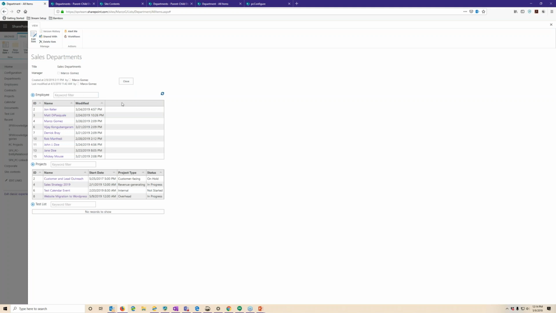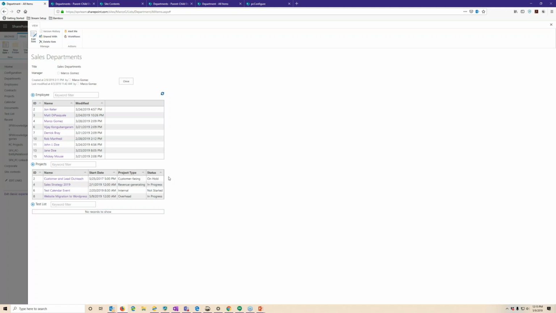I've got a lot of functionality here you're probably seeing. So first of all, I've got the two related objects or two related entities that we spoke of in the green PowerPoint slide diagram, right? So I've got departments, and departments have employees and projects. And look at there. I've got my list of employees that are related to the sales department, and I also have my list of projects that are related to the sales department with some metadata. So I can specify which fields.